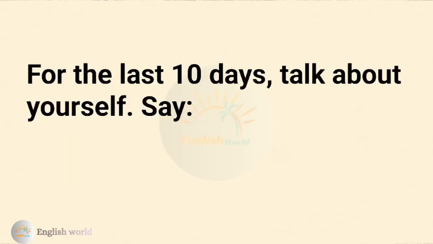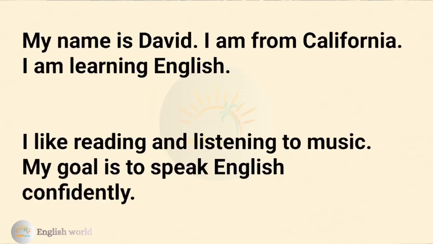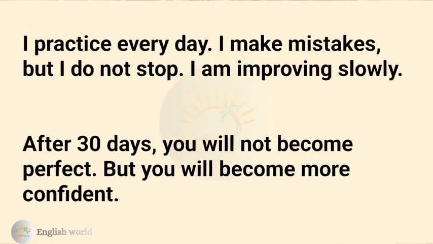For the last 10 days, talk about yourself. Say, my name is David. I am from California. I am learning English. I like reading and listening to music. My goal is to speak English confidently. I practice every day. I make mistakes, but I do not stop. I am improving slowly. After 30 days, you will not become perfect, but you will become more confident.